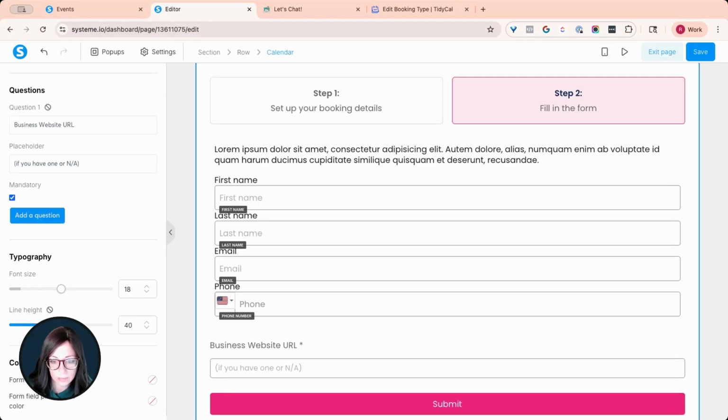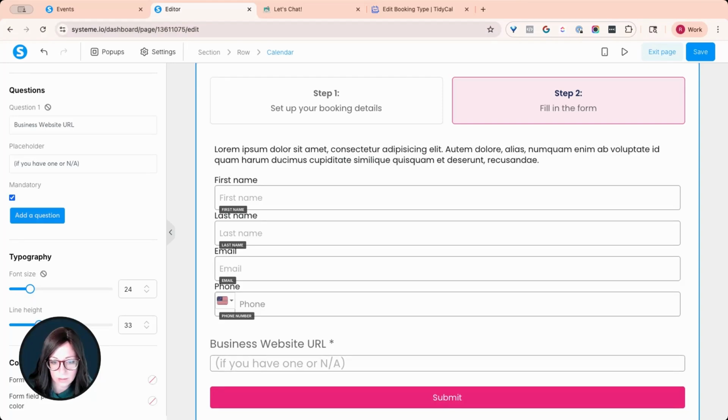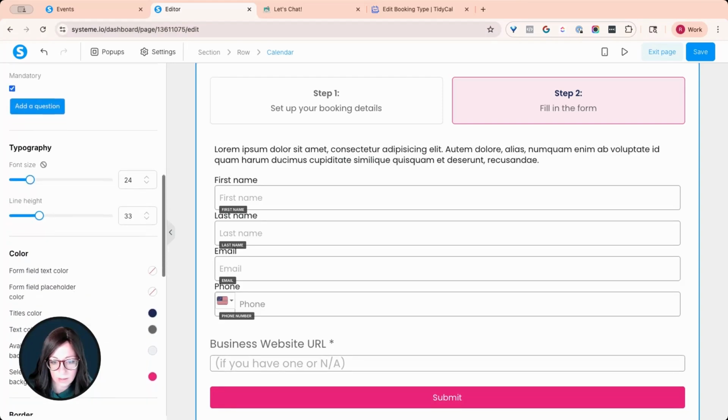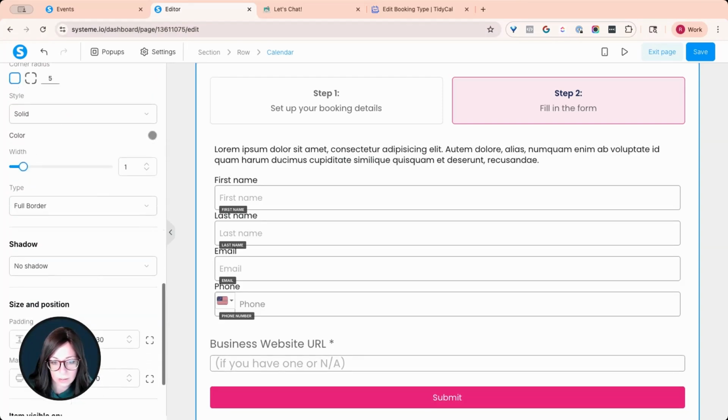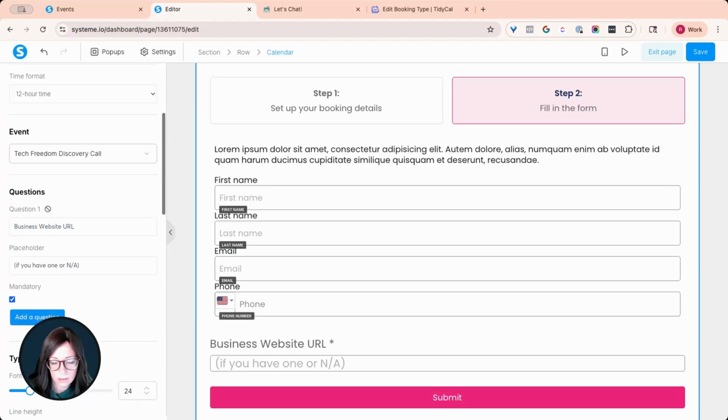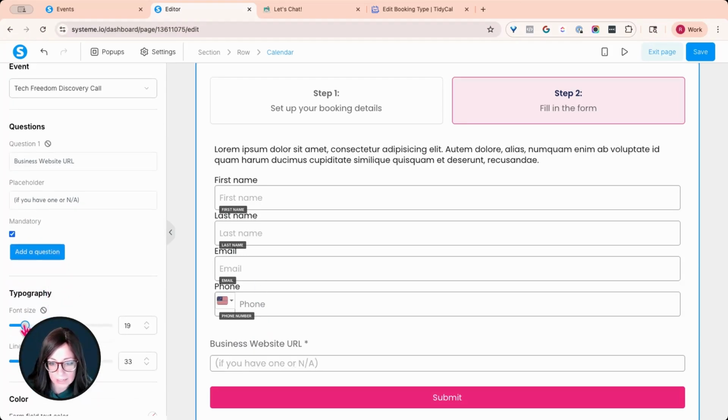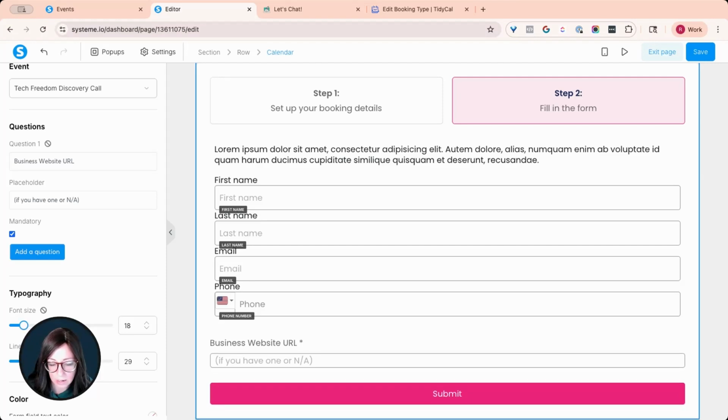It's a little better. I think that's a little better. And we're going to need to adjust some of the padding and stuff here, and that is totally fine. We'll come back and do that in a little bit.